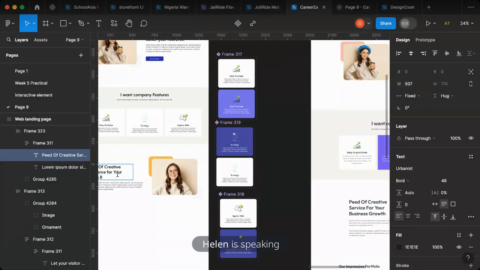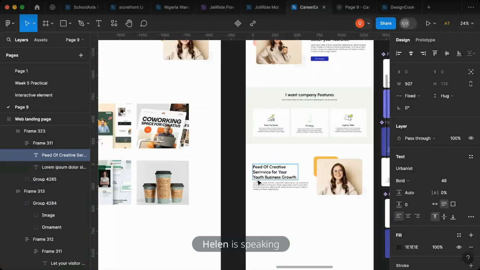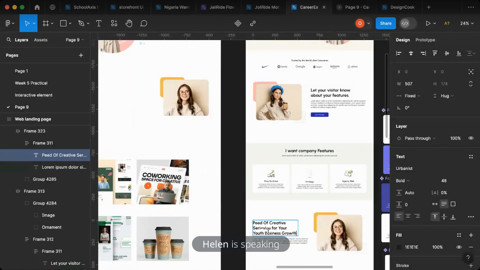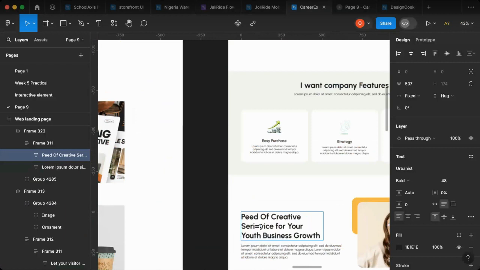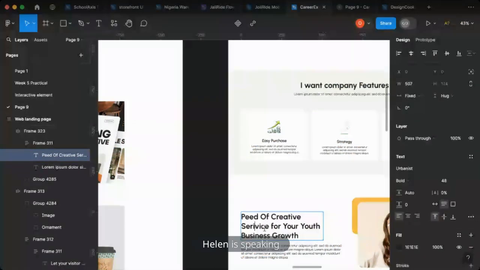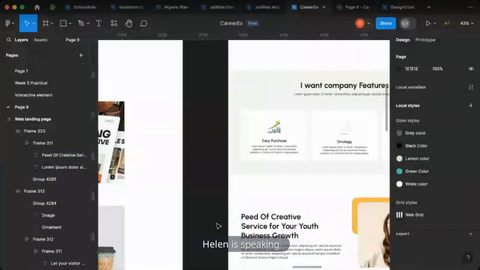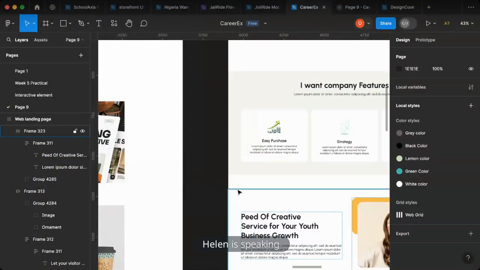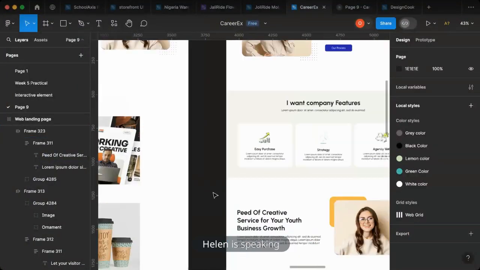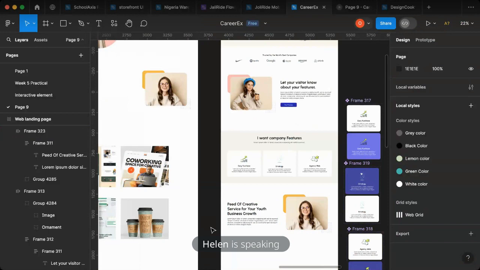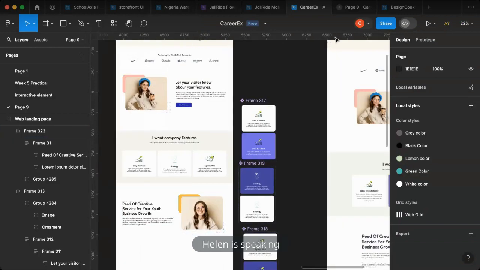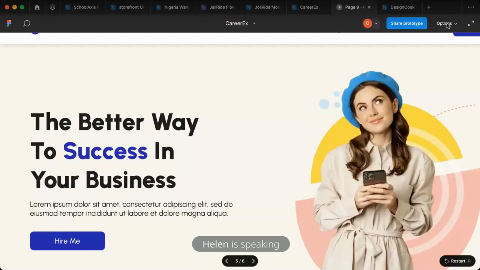Are you seeing what is going on? You can see that because of the auto layout, it's not going straight. It's actually just filling the position. I think I made a mistake somewhere. This eye is not here. So you can tell that this is the work of auto layout. The work of auto layout is so sweet. It doesn't give headache at all. So let's see if this has actually loaded. Okay, now let's set it.